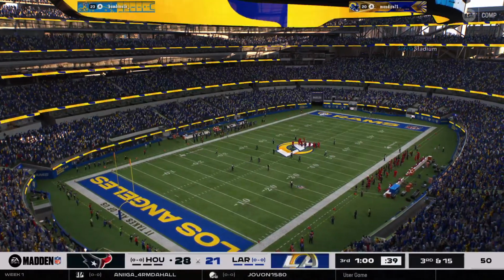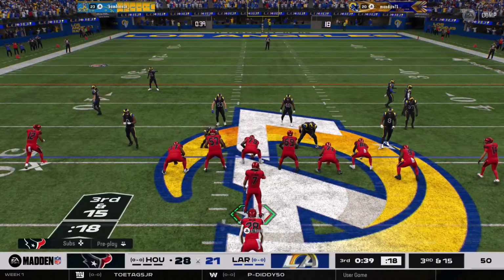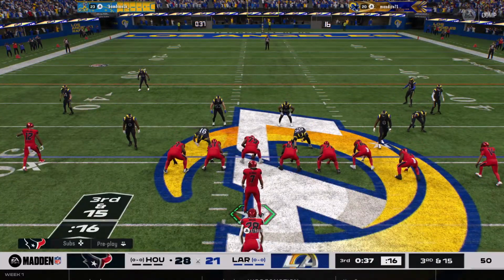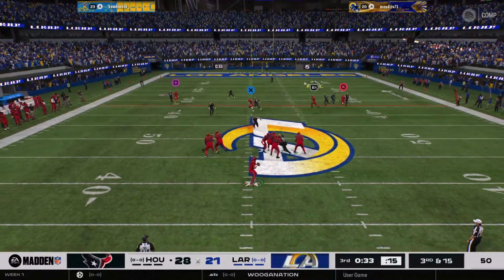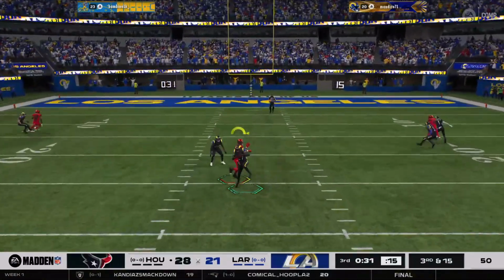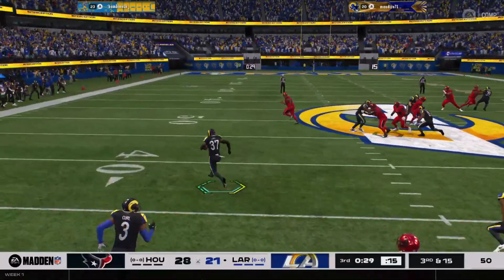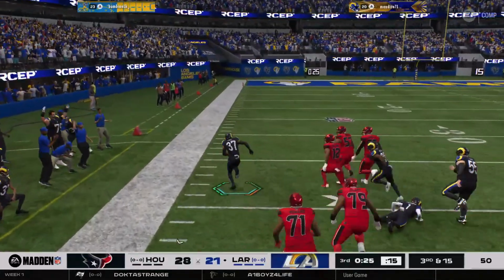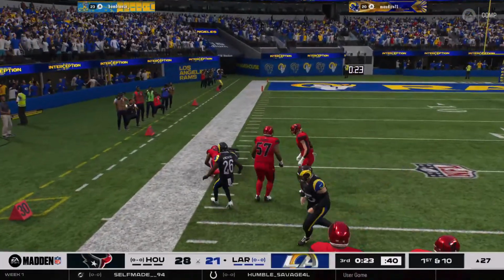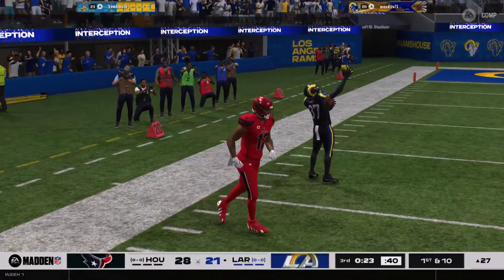Third and long. Tall task ahead of him here, needing a full 15 yards to move the chains. From the midfield stripe, they'll look to throw. Into double coverage, and it's intercepted. And a huge return as he'll take this one all the way down inside the 30-yard line.